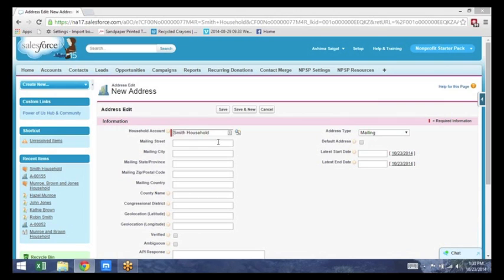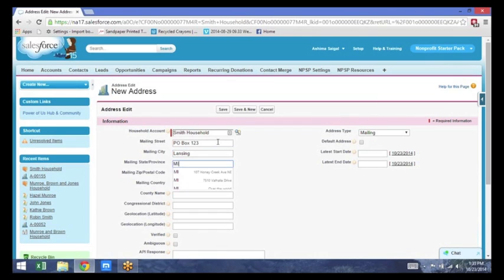So you could really easily use this to have a mailing address for people and then a street address, and then you could build a report which is the households with addresses, and select which of the addresses you wanted to use in order to send your mailing.